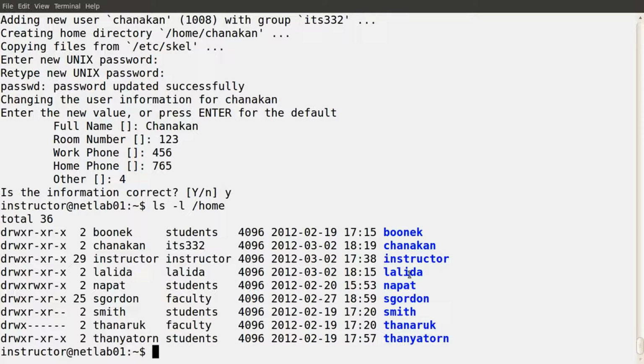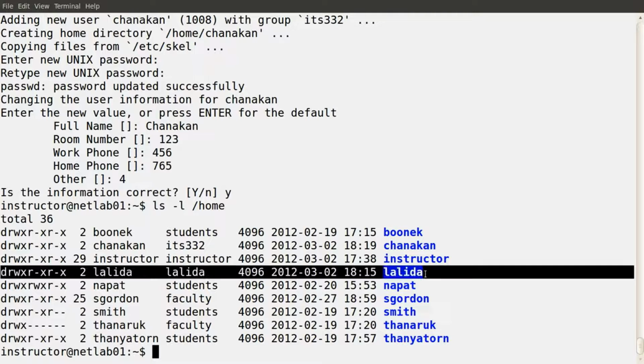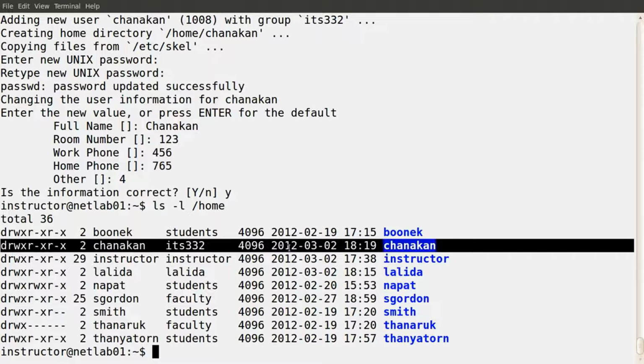We see the home directories for our two new users, Lalita, owned by the user Lalita and the group Lalita. And our second new user, Chanakan, owned by the user Chanakan and the group ITS332. That was set using the --ingroup option when we added the user.